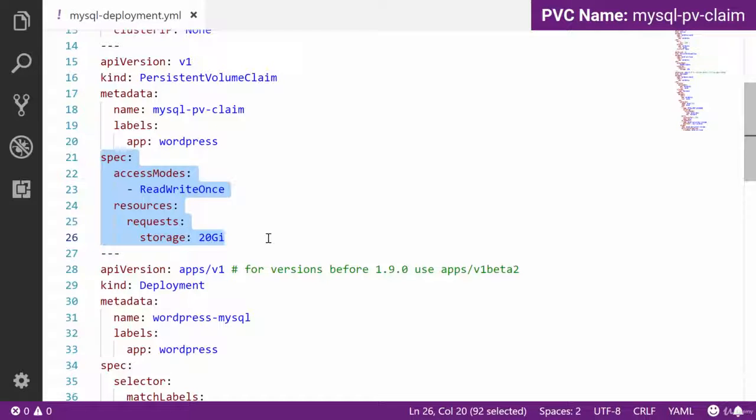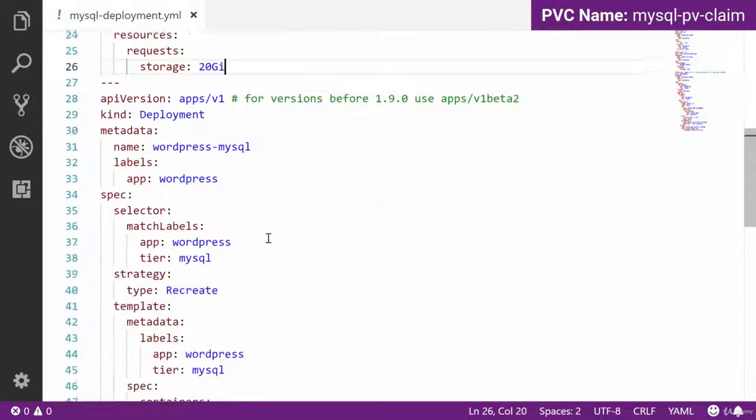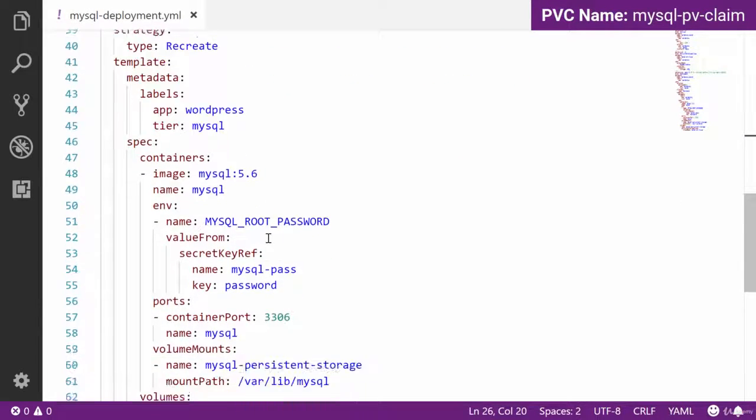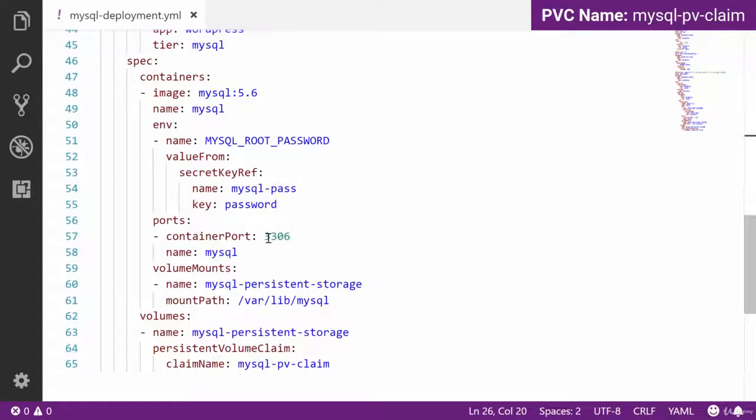Alright, well next up's the deployment. A bunch of deployment stuff that we're not really interested in at the moment. But then, under the pod spec here, we've got a volume definition. So, we're calling this volume MySQL persistent storage. So, within the pod spec, we're defining a volume and we're giving it a name. But look, we're basing it on the claim from above. See how it matches the name in the claim?